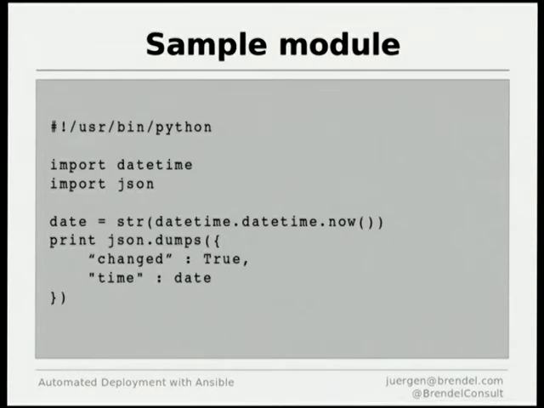You shouldn't throw exceptions, you should catch them. And you should indicate whether or not you have changed the state of the resource or not. So that's why there should be a changed true or false as part of what you're returning, right? And then, of course, you can return additional information as well. You can write your modules like this, or you can use some convenience modules that Ansible provides for you, which make a couple of things a little bit easier. You don't have to use them, but you can.